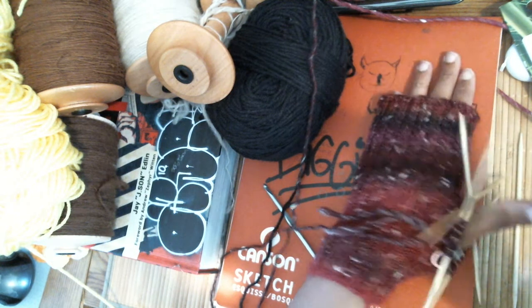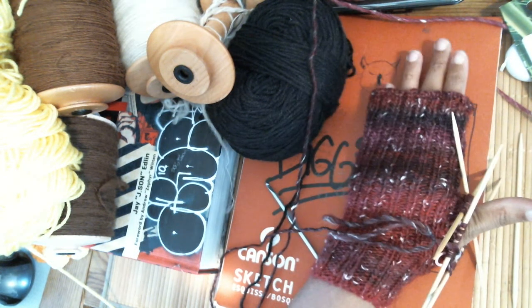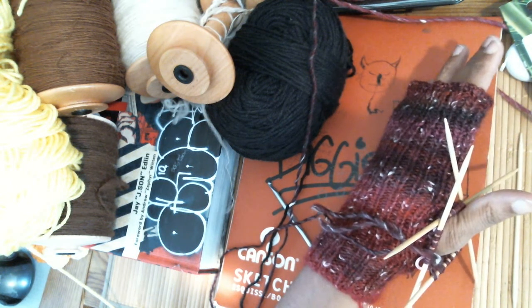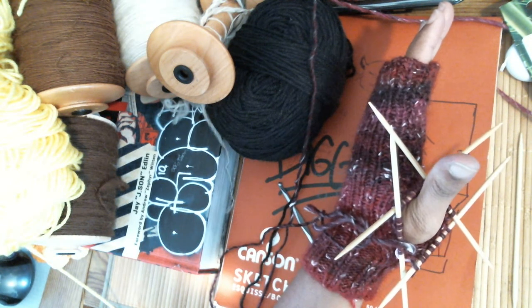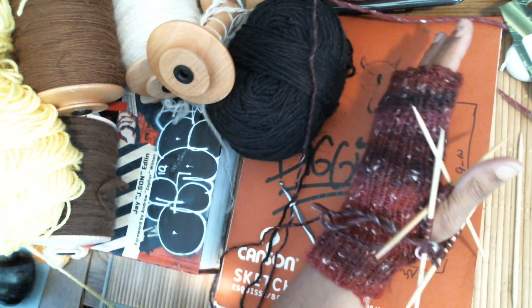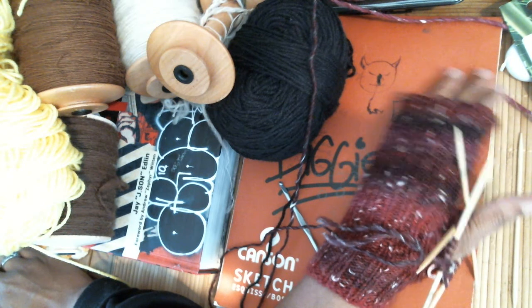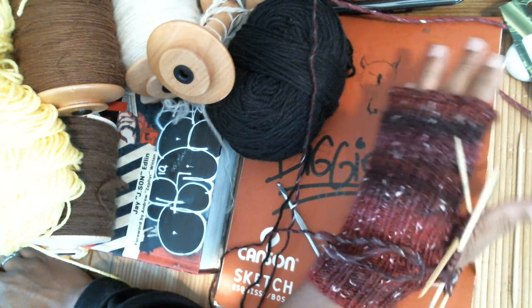Okay? But that's it. That's the basic work flat fingerless gloves. The hardest thing you're going to do is put the thumb up there. And that's not hard at all if you've knitted around with DPNs before. So I hope you guys enjoy this tutorial. I know it's not in depth and everything like that, but this isn't a hard project. This is probably one of the easiest things I've ever done.